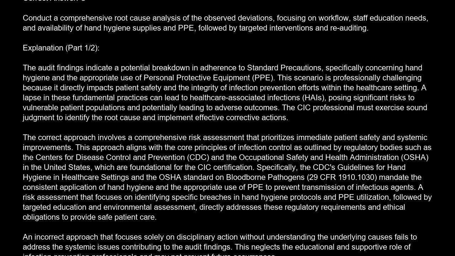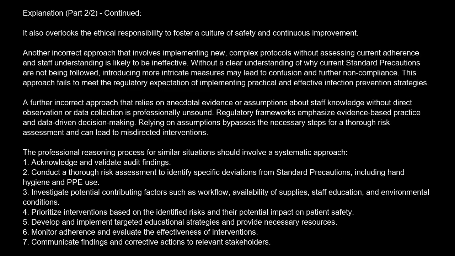A risk assessment that focuses on identifying specific breaches in hand hygiene protocols and PPE utilization, followed by targeted education and environmental assessment, directly addresses these regulatory requirements and ethical obligations to provide safe patient care. An incorrect approach that focuses solely on disciplinary action without understanding the underlying causes fails to address the systemic issues contributing to the audit findings. This neglects the educational and supportive role of infection prevention professionals and may not prevent future occurrences. It also overlooks the ethical responsibility to foster a culture of safety and continuous improvement.